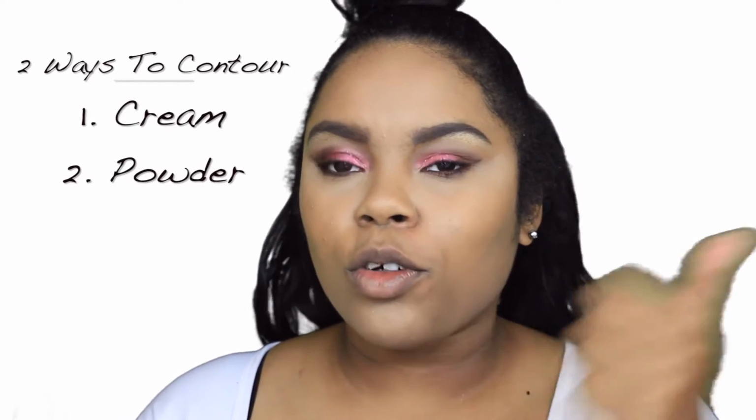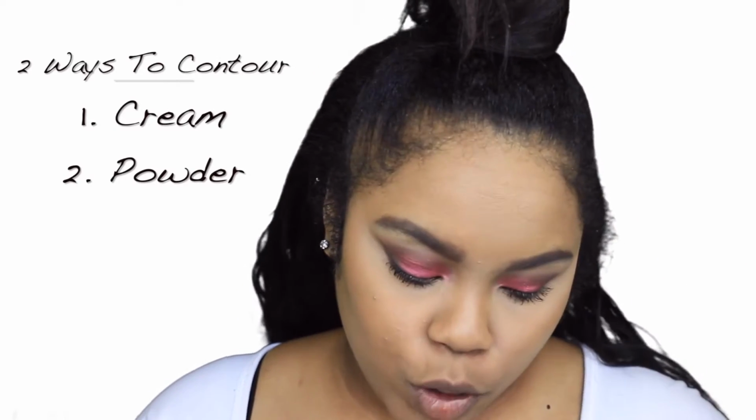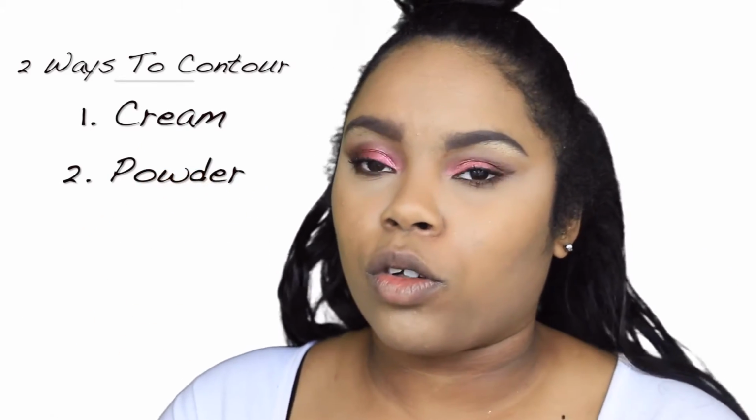There are two ways to contour. You can cream contour or you can powder contour. When you cream contour, you're using a concealer or a sculpting cream, and when you powder contour, you're using a sculpting powder or just a darker bronzer than your skin.